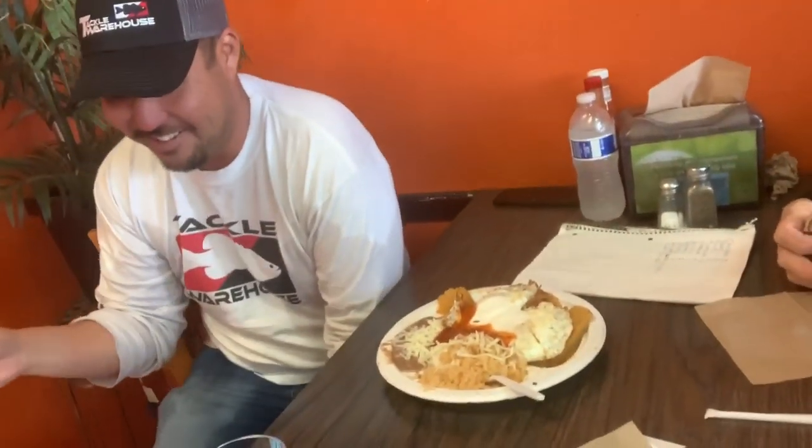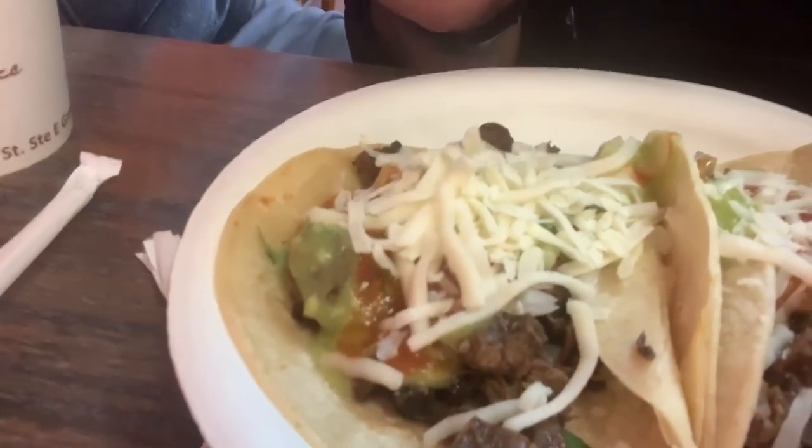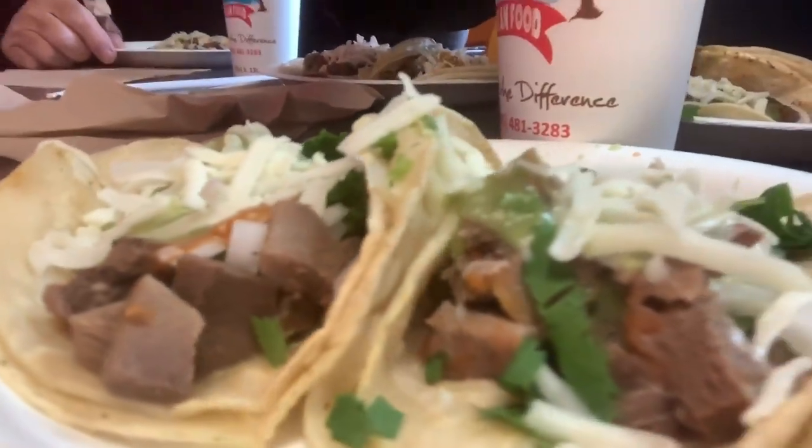So we're off the water now, and Bob took us to one of his clients' places, and we are going to munch on some tacos. Look what Bob got. I got two tamales with fried eggs on top with beans and rice. Oh yeah, that's how it's done right there. Some asada tacos for Steve. And then al pastor. And lengua. So, when you catch all the fish, you build up an appetite like this. So Ed put the clinic on today, so obviously he's putting the clinic on at lunch too.